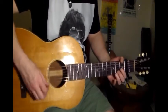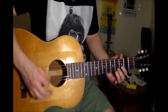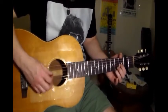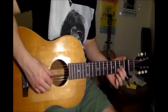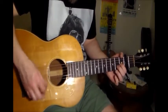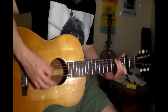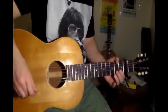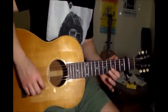And when you're getting to this part, on the studio version he's just doing this. And on the live version, I think he's doing this. You're going to add your first finger to the first fret of the G, along with your second finger. And then when you're doing this climb, that's the same. The main difference is when he's doing this part, he's throwing in different licks.